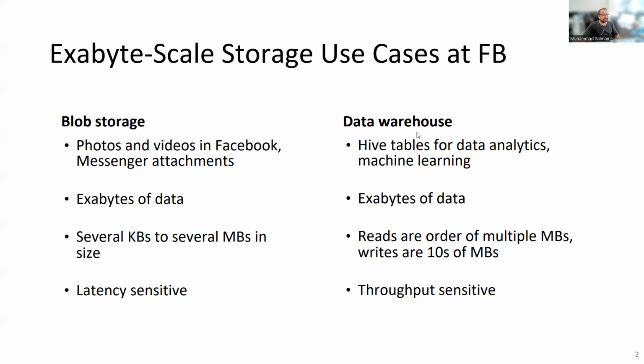The data warehouse takes care of, for example, the machine learning stuff. For example, you are using Facebook and you are getting some relevant news feed or relevant ads. All the relevant things that you need and that come to you are done by the data warehouse. And again, it is handling exabytes of data, a lot of MBs of data. And this kind of service, the data warehouse, is throughput sensitive.